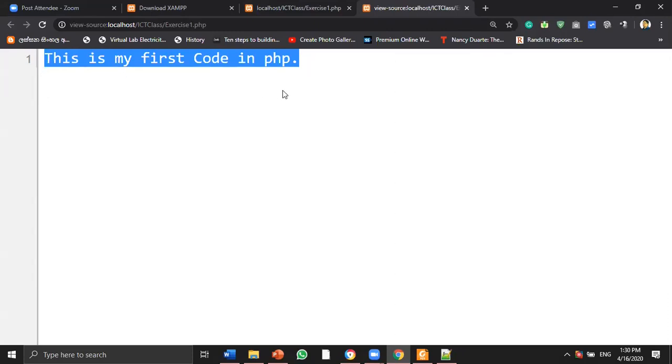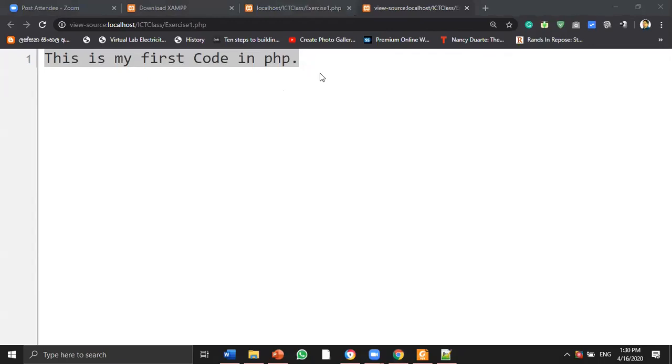Understand? So now my client, which happens to be my browser, in this case Google Chrome, and my server, which happens to be Apache, are both running on my computer. Both the server as well as the client are running on the same computer. So this is what PHP does. Without the server part installed properly, now you should be able to understand that it doesn't work.